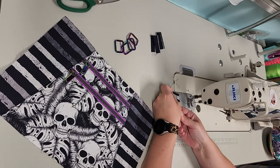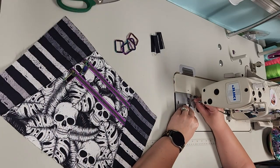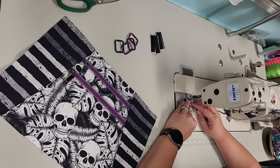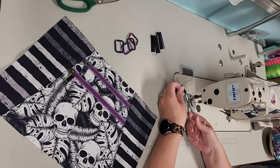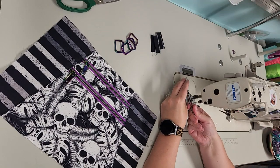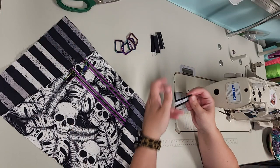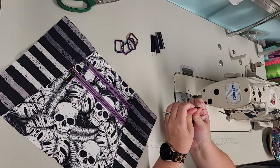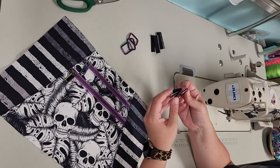And since you're doing 4 of these, you could cut a strip that is just 8 inches long by 2 inches wide and fold the 2 8-inch long sections into the center and then top stitch down the sides of all of the connectors at once and then cut them at that point. So after you top stitch down both sides, then you'll fold that in half.